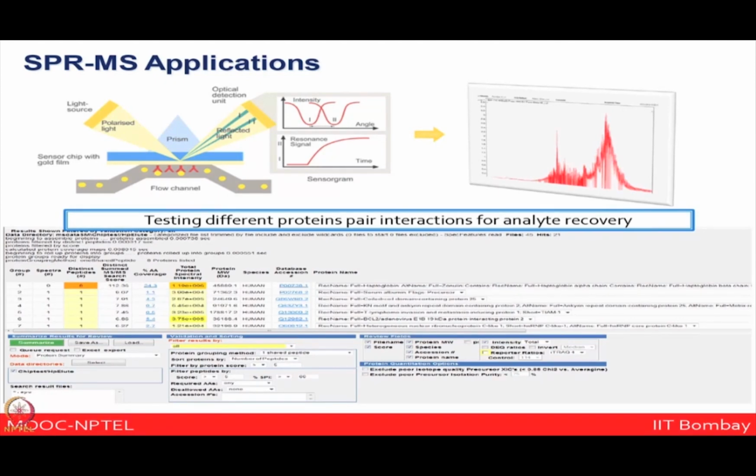Let us say you have an antibody which you have immobilized on the gold slide, you are passing a cell lysate or tissue lysate, and you are expecting some of the unknown proteins to bind on the antibody. So, you want to identify which are the potential interactors binding to this antibody of interest. Can you identify those interactors? That is where you need to bring in SPR-MS, a new technology approach. Can you strip off this bound molecule or the analyte which is bound on the gold chip, and then generate sufficient peptides, so that you can run them on the mass spectrometer?